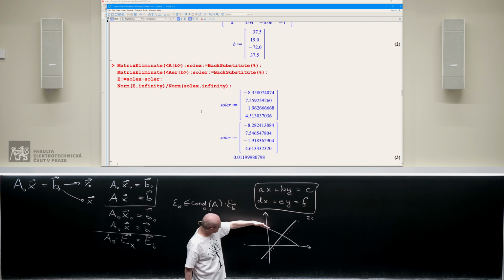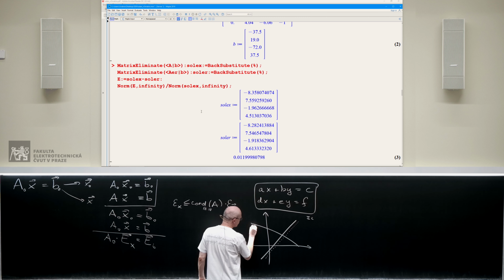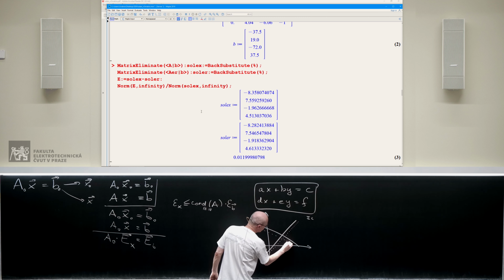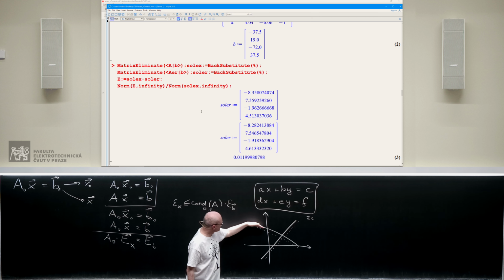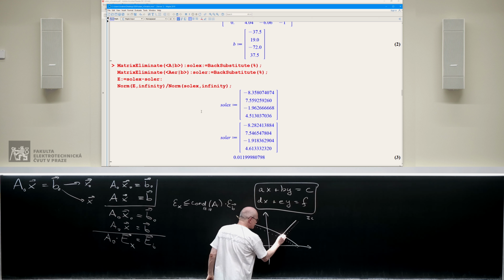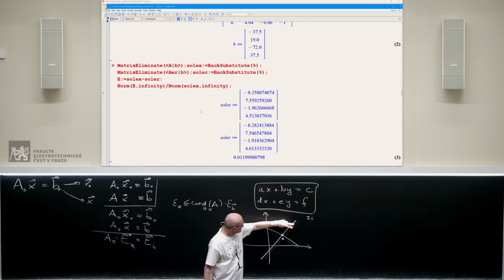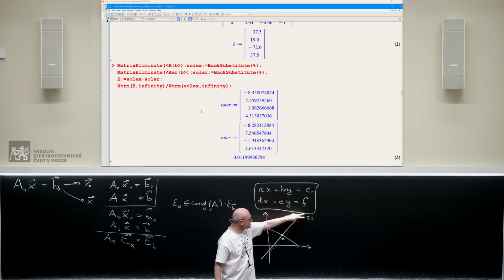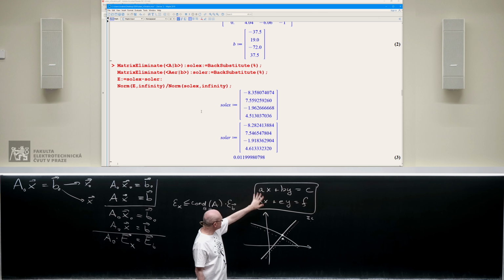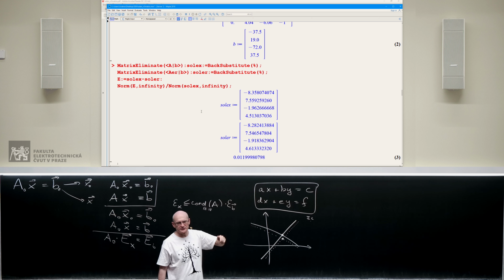And instead of this one, I have, for instance, this one. Now, these are straight lines, okay? Okay, this one doesn't look straight, but we will pretend that it's straight. This is the actual solution, but because of my errors, I actually found this solution. Now, is the error of my solution comparable to the error? The answer is, I would say that yes. So this system, if it looks like this, would be well conditioned.